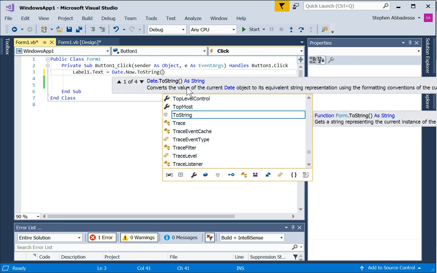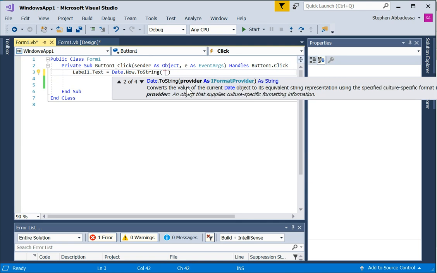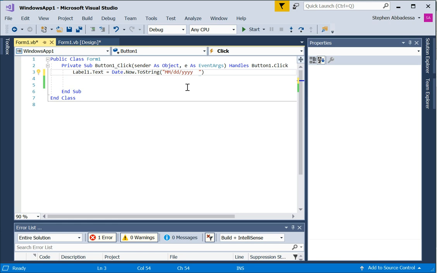So just like last time, we'll go parentheses. Let's do month, day, year. Oops, need that in lowercase. And then 2 places for hours, colon, minutes, and seconds.